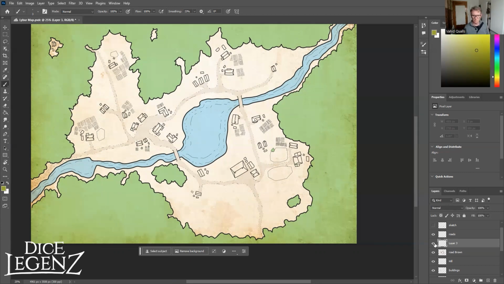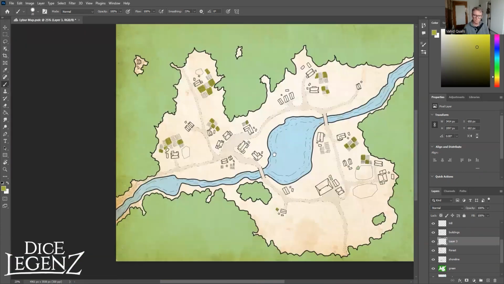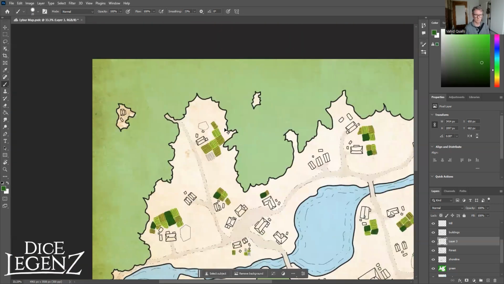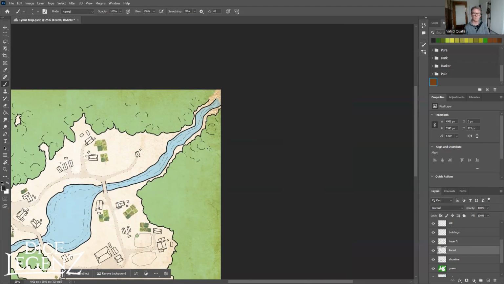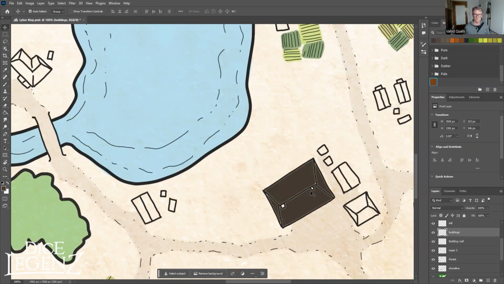After that, it's time to get out 3 different colors for crops. Now, they look really bright at the moment because I haven't turned the opacity down. But we've got 3 different colors of green, a dirty green, a bright green, and a pine green. And once they're all done and their opacity is turned down, they're looking just fine. Then a bit more texture for the forest to make it look so much better.